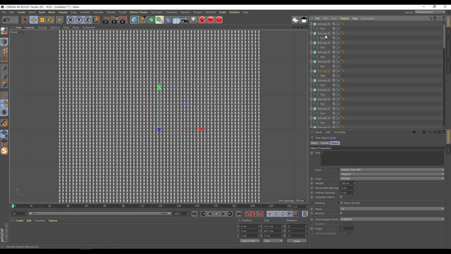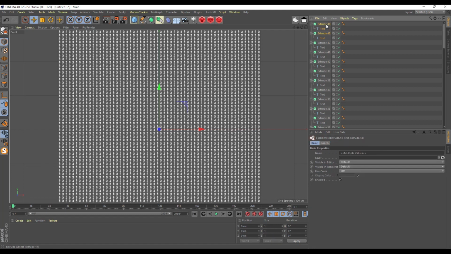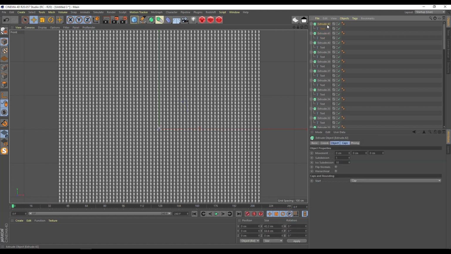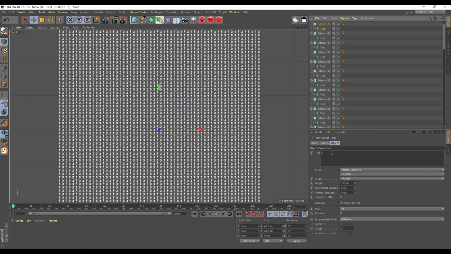So you only have to make 42. As you can see, I use all numbers and all my keyboard, including some kinds of symbols. Okay, when you are completed, we just make it minus.